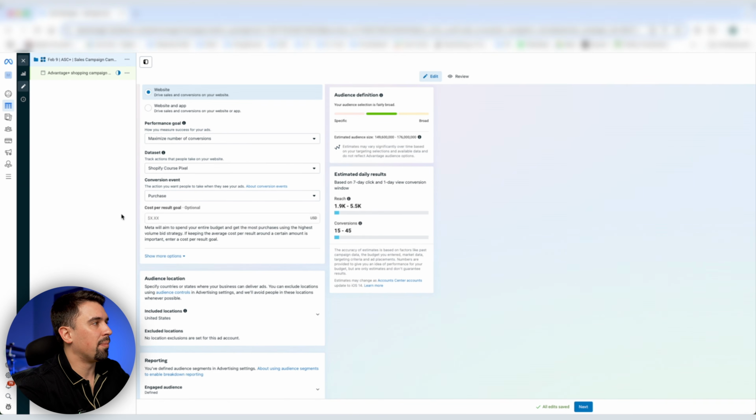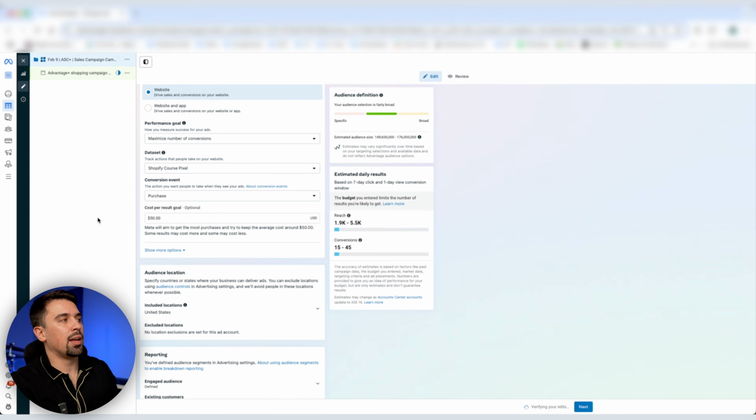Cost per result goal. Let's say you had a $100 product and you wanted to get purchases for $50. So it's costing you $50 to get somebody to buy whatever you're selling on your website. You could put $50 here, and now you're telling Meta, okay, I only want you to spend my money if you feel like you can get me a sale for $50.